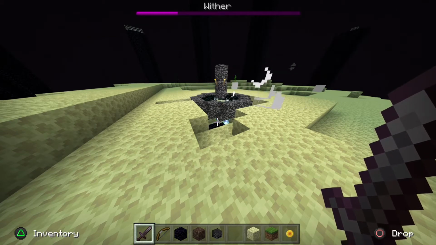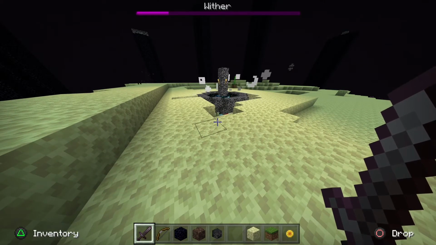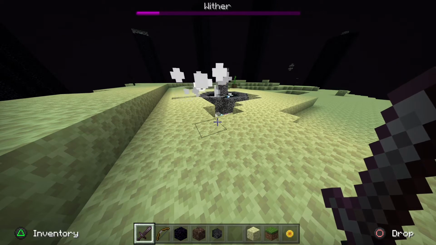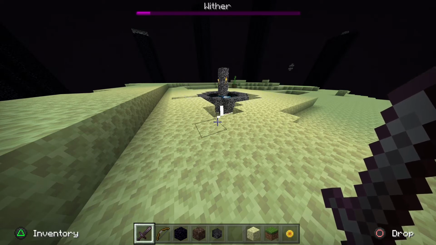But the Wither Skeletons are also suffocating at the same time as the Wither, so they won't be able to move. It's just if you get too close, they can still hit you and give you that Wither effect, which obviously we all know if we've been to the Nether before, we all know how dangerous the Wither effect can get. So I don't suggest going up to it with a sword anyway.